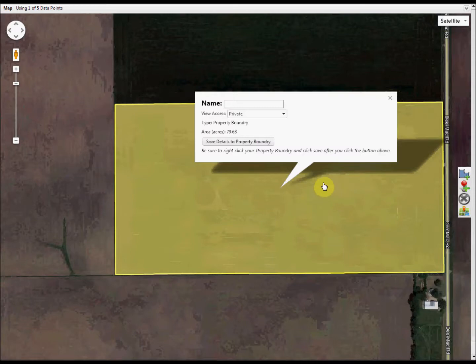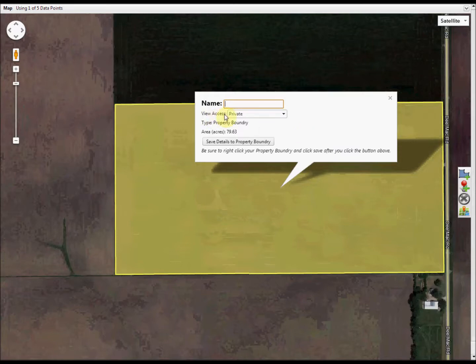You left click, you'll get the info window. On the info windows, this name box, you can give it any name that you want. That is for your use only, to help you identify different areas, locations, stands, and so on.